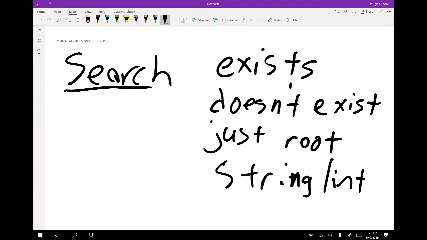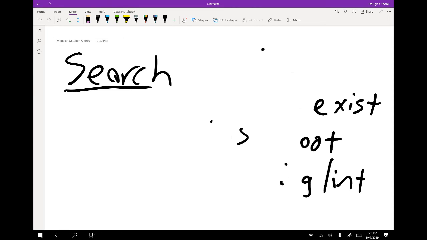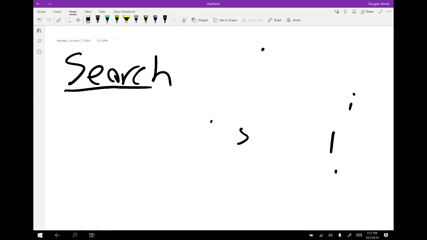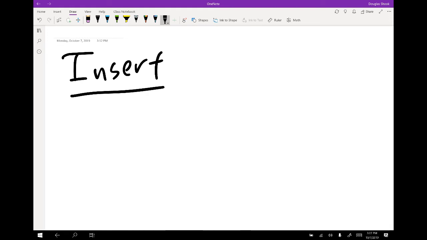Any other ones that you guys thought of worthy of consideration? I think this is good for this one. The other ones will be a little bit more, there'll be a little bit more stuff to talk about. So let's move on to insertion. What are the things that are worth considering testing for insertion?